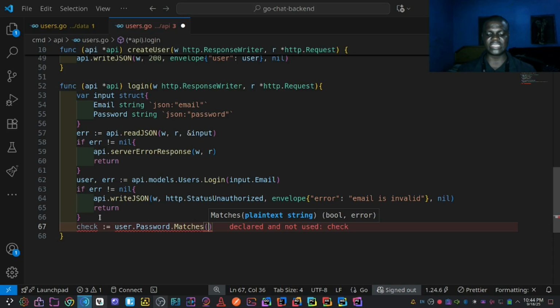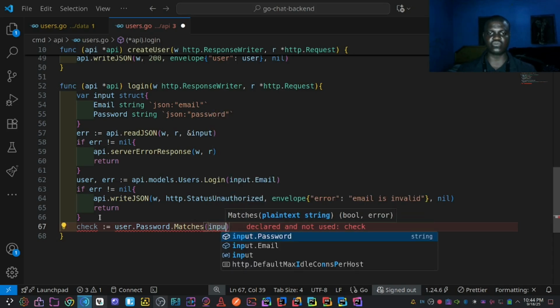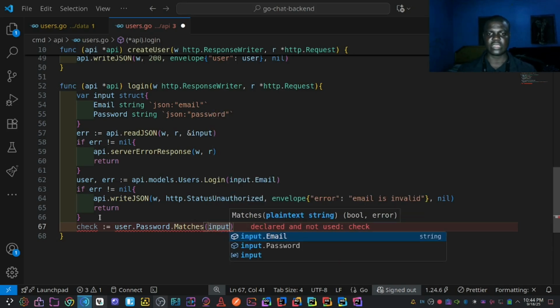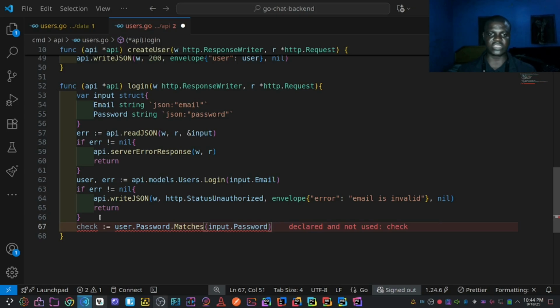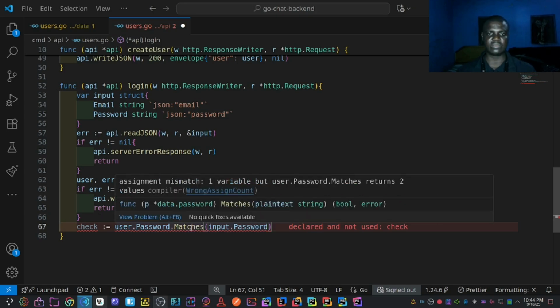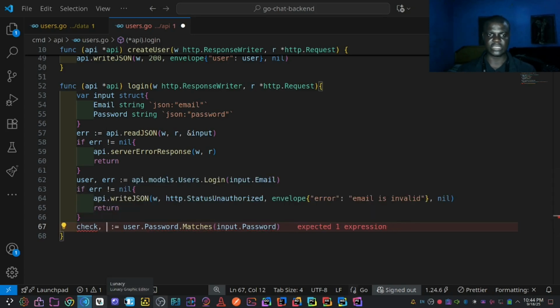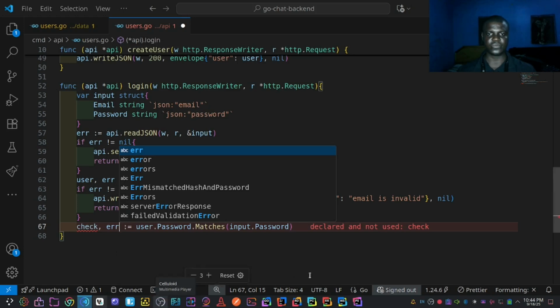So the plain text is going to be the input and the password that we have. And let me check. It returns this and an error.